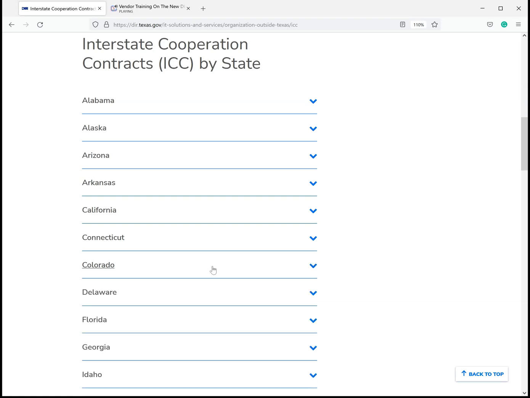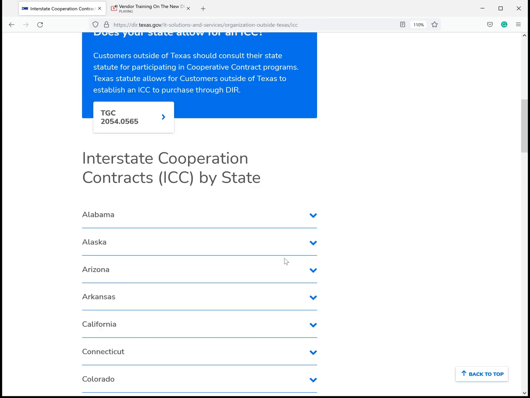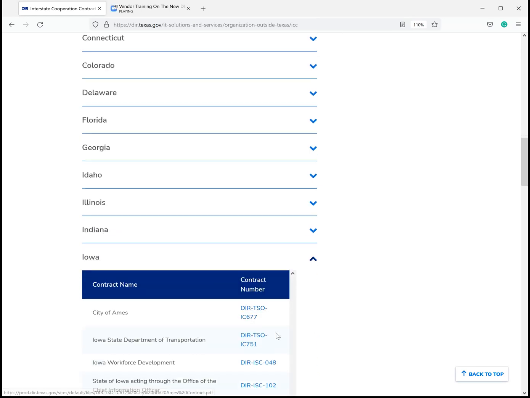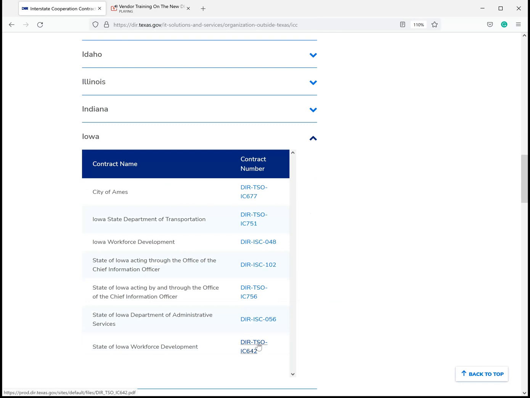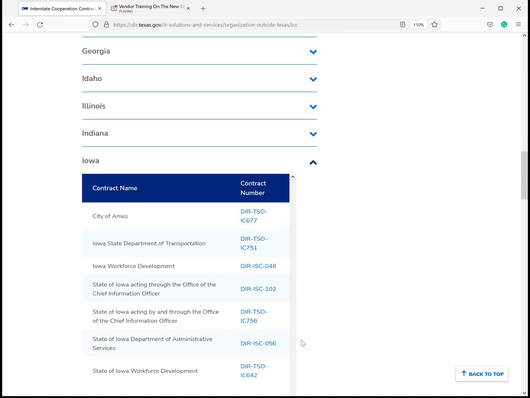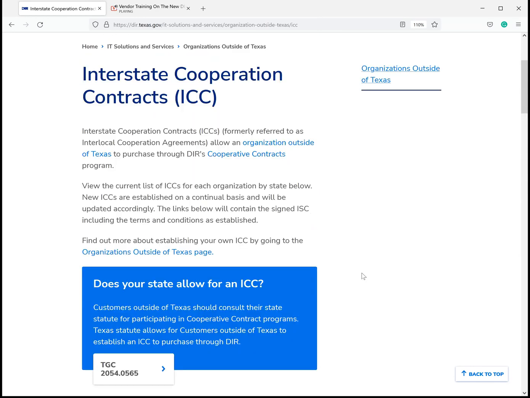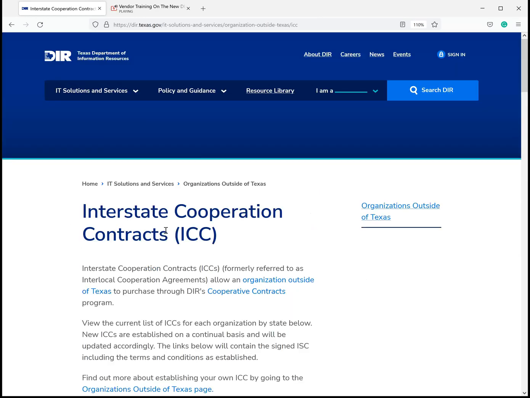So if you're dealing with a customer outside of Texas, you're going to want to either see their contract documents and that ICC agreement, or have that customer go out and establish that. I just want to bring that to your attention.